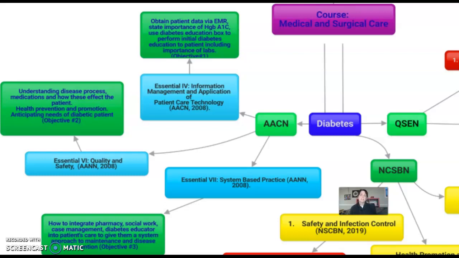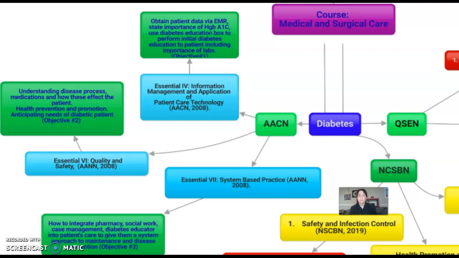So if one can understand the process of diabetes and the disease process and what kind of things your patient would need to do to help with health prevention and health promotion, then this would cover that objective to help make better informed clinical decisions when taking care of these patients, analyzing clinical problems, and planning appropriate interventions in order to thoroughly care for your patient.